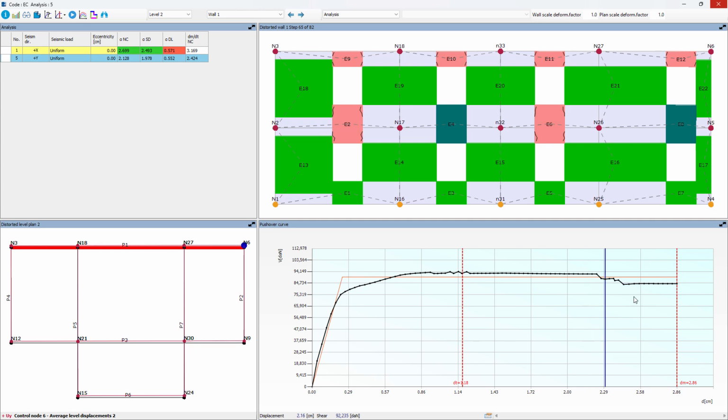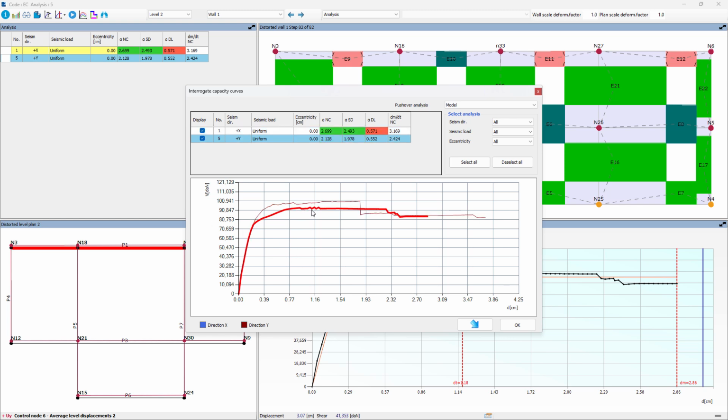I can, if I wish, define a new last step for the pushover curve, and with the auto run feature, I'm going to play in sequence all the sub-steps of the pushover curve. This is going to give me very valuable information in terms of how the damage of the structure evolves as the forces increase.